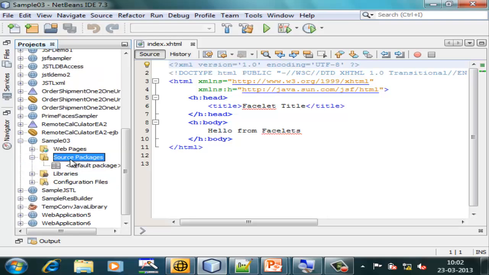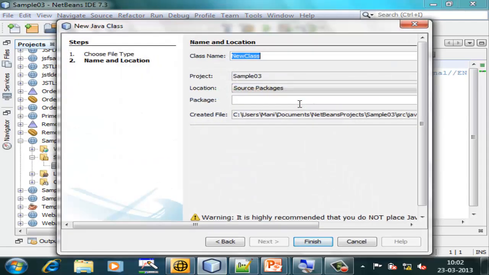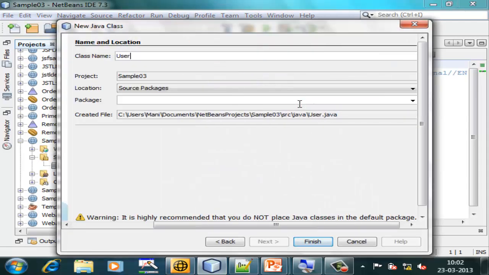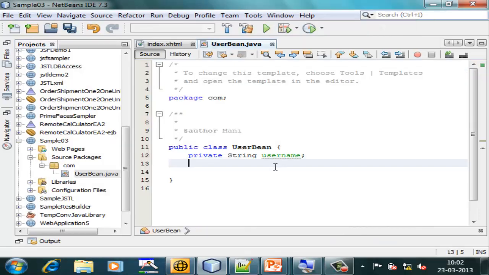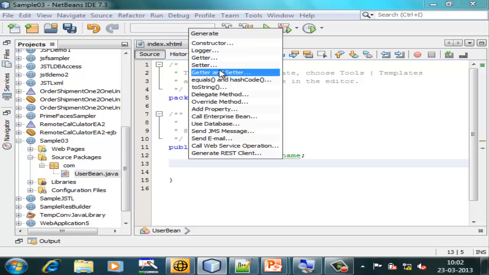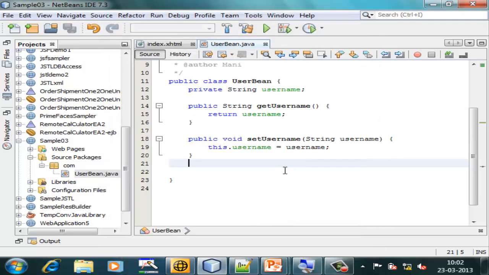Let me go here and create a Java class, and I will just call it UserBean. And immediately I'm going to generate the setter and getter methods for that.